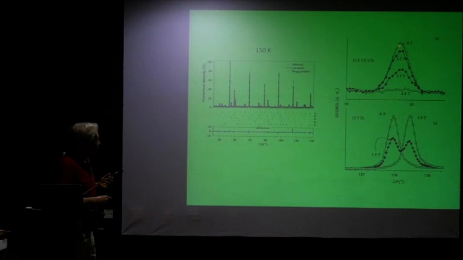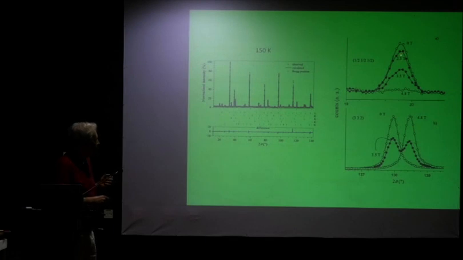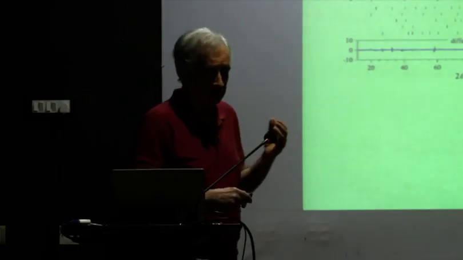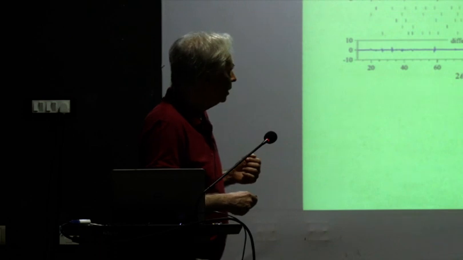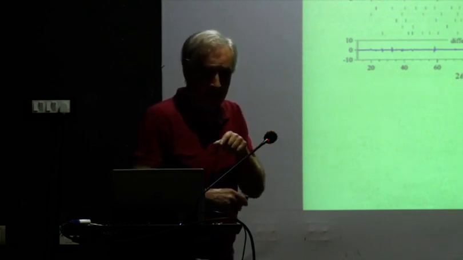Now, in zero field at 150 Kelvin, this thing is antiferromagnetic, so we have a large intensity. Now, you see here that as we apply the field, as we go to higher and higher values, up to 4.8 Tesla, the intensity related to this peak goes down, and it vanishes at around 4.8 Tesla, as we induce the ferromagnetic phase.